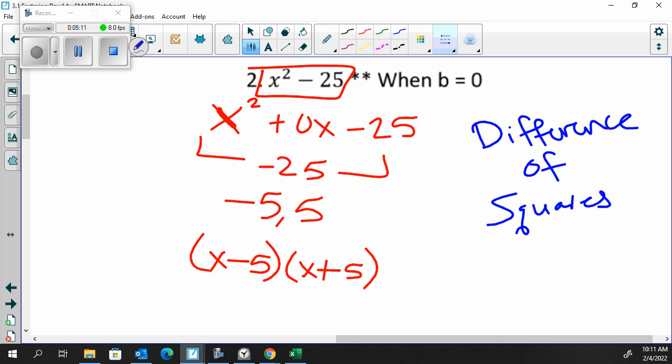Basically, here's what it is. These are two things that have a square root, right? What's the square root of x squared? It's just x, right? What's the square root of 25? 5. Well, that looks like what showed up in our answer, right? So if it's a difference of squares, two things that both have a square root, there's a shortcut you can use here. Just find the square root of both things and do plus and minus those pieces.